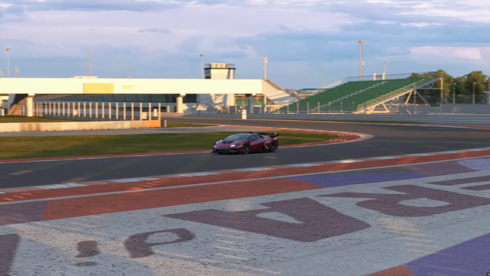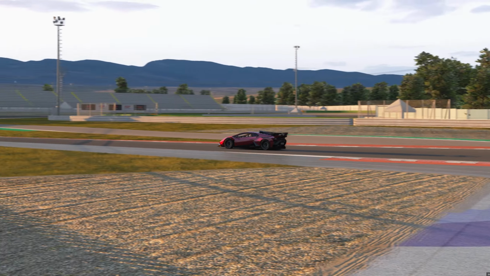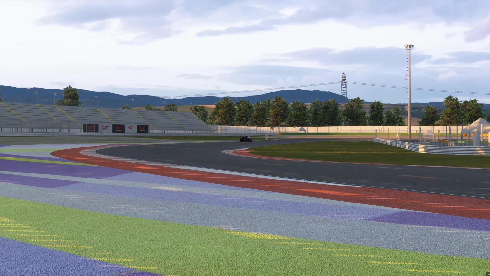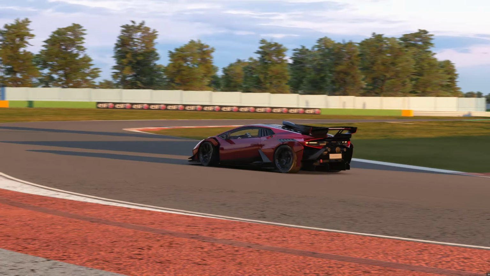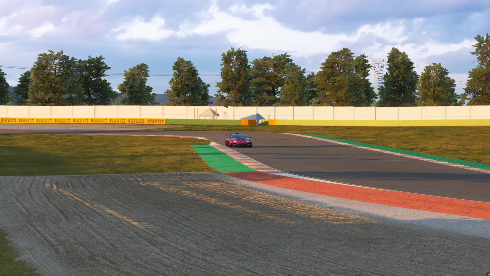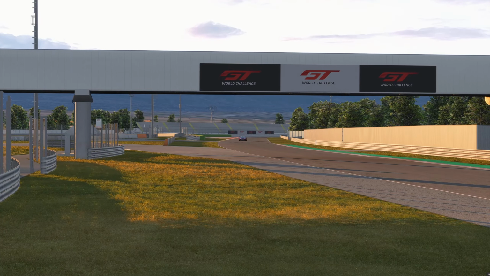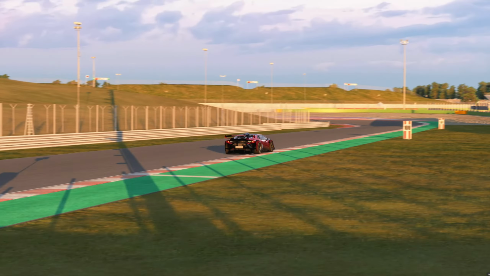Next up on the list for all of my European sports car, hypercar fans, this is the 2022 Lamborghini Huracan Trofeo Evo 2. This is made by FX and it's in version 1.0. It has 700 brake horsepower, 696 newton meters of torque. It weighs 1,376 kilograms.